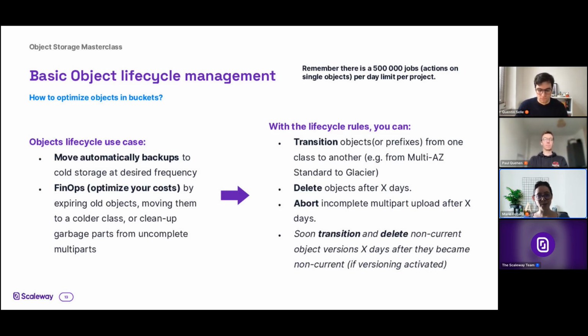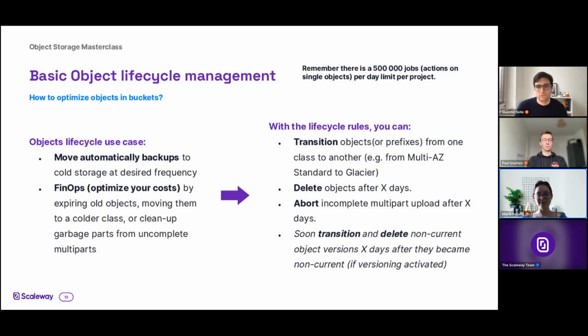And very soon, we're also going to integrate versioning with lifecycle rules. For now, the lifecycle rules apply to the current version of objects, and very soon you will also be able to transition and delete automatically non-current versions of objects a certain number of days after they become non-current. This will be a great enhancement, and it is planned for early Q2.